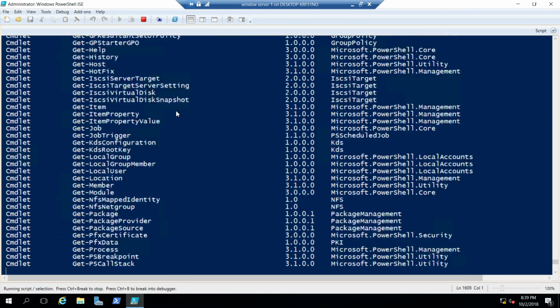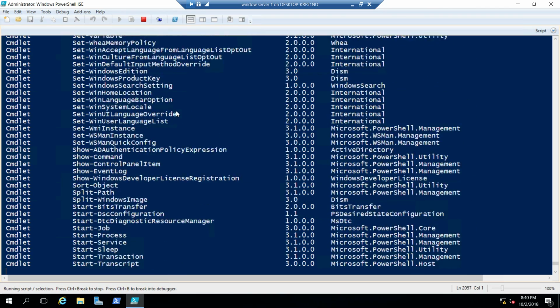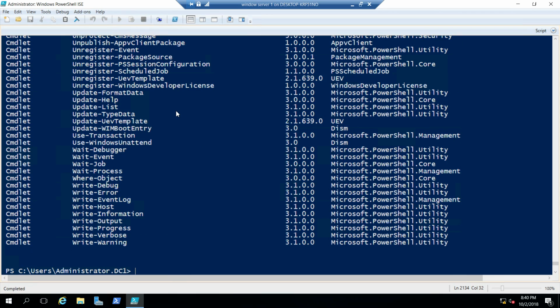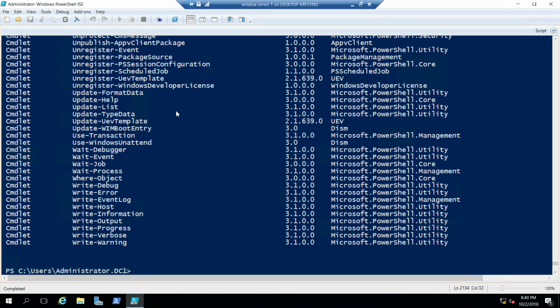Just look around. So until it will finish, next, to answer your next question, now I know where the commandlet is located, but how to know its functionality? And actually, if you want to know about any commandlet in the PowerShell, all you need to do is ask for help. Asking for help in the PowerShell, it's like a relationship. It's like a big love story, you know? It's like Romeo and Juliet, but in the PowerShell.